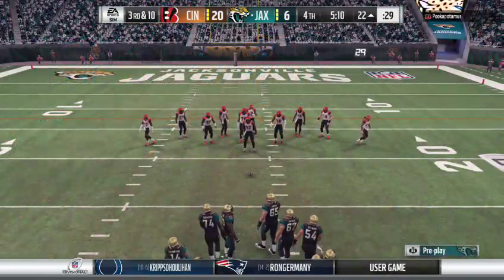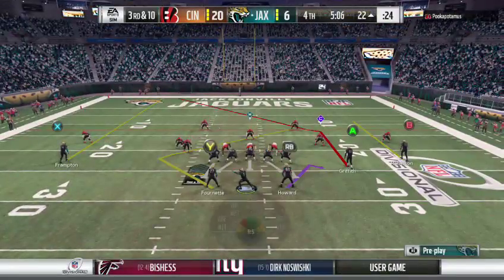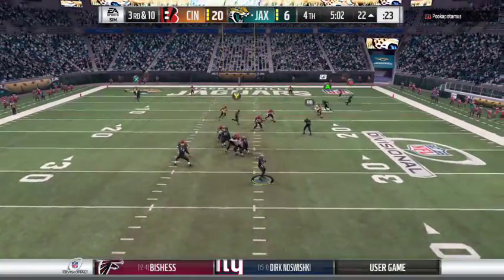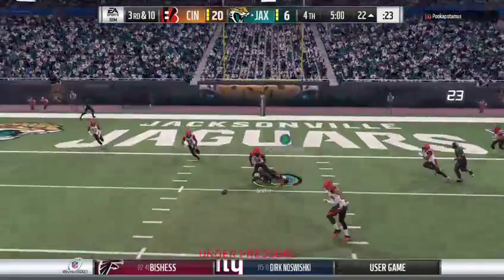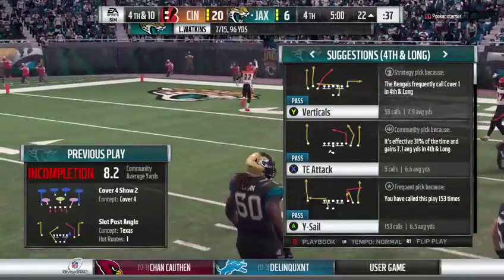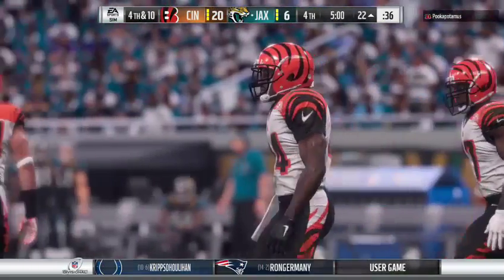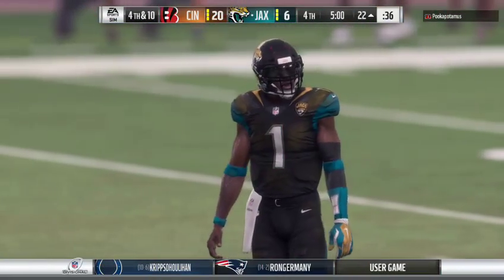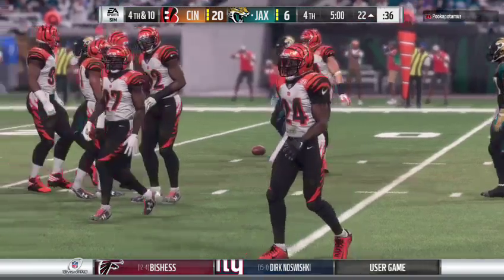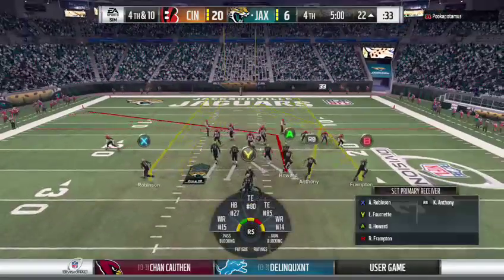The Jaguars on 3rd down. A pretty woeful 0 for 5 thus far. This is 3rd and 10. They're going to look to throw. Throw, incomplete. The effort's always going to be there. Everyone's always going to try and make a catch, but underthrown balls, I think, are the toughest ones to come back and get because usually your momentum's going in the opposite direction when you're trying to stop, break, and come back and get it. All right, they're going to try and keep hope alive here on 4th down.